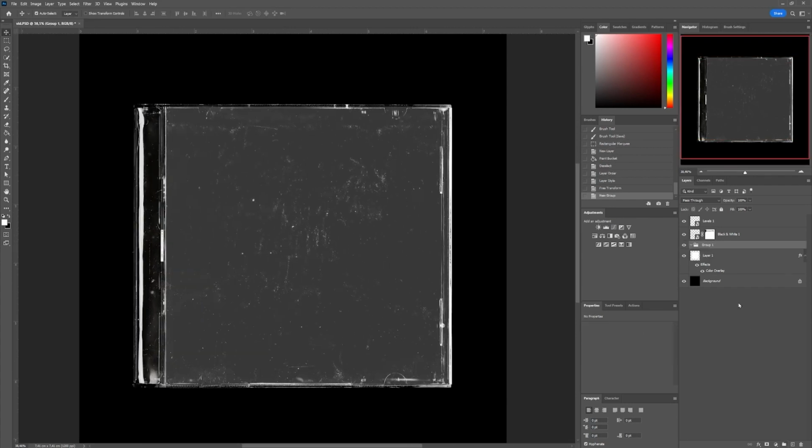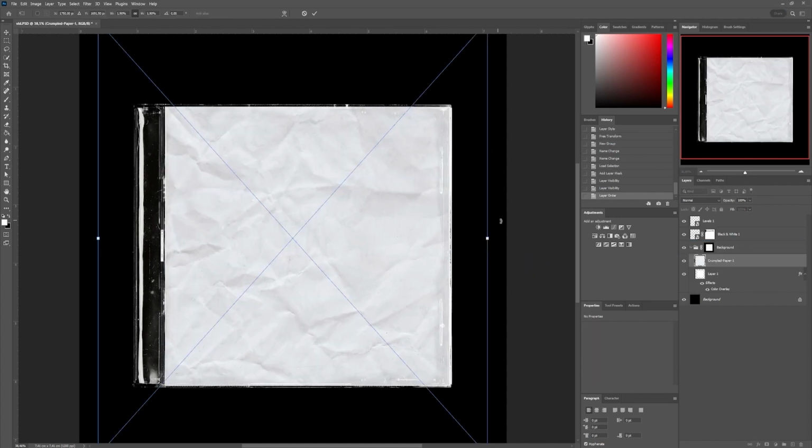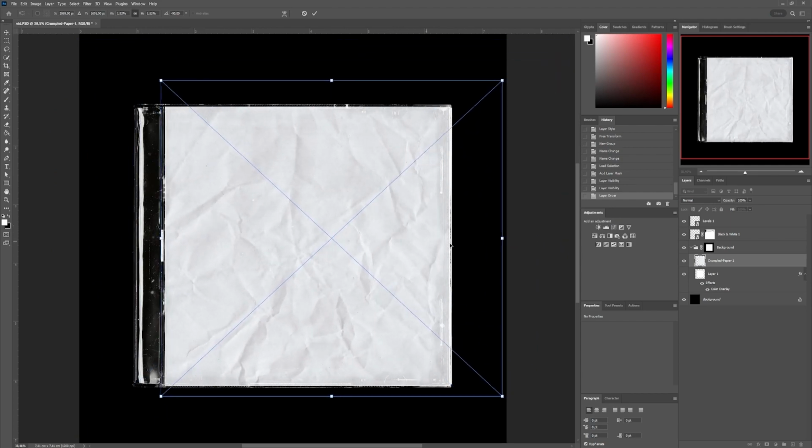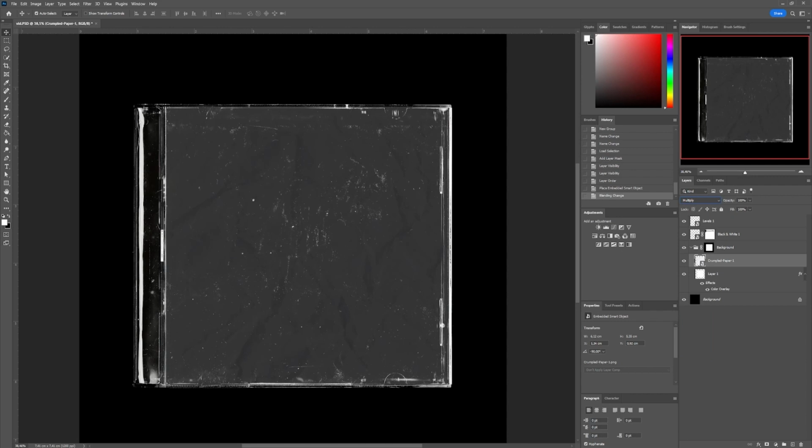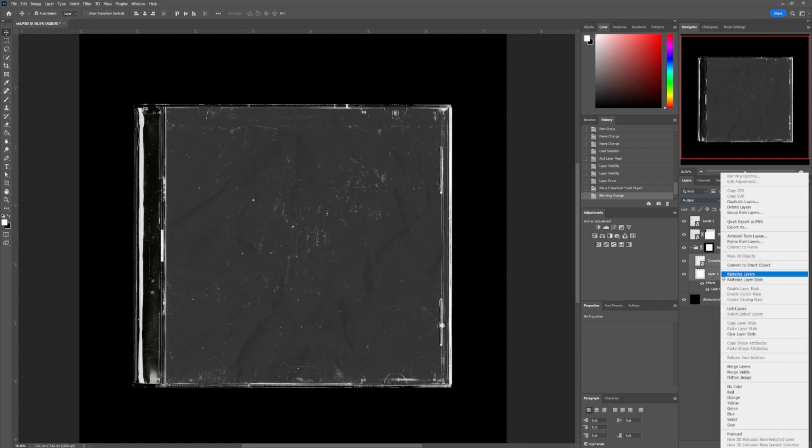I'll create a group that I'll rename to organize my workspace. By Ctrl+Left clicking directly on my layer, I can recover my layer as a selection zone and apply it to my group. Inside my group, I'll import a crumpled paper texture to add detail to my background. Then, by selecting these two layers, I'll transform them into a dynamic object.